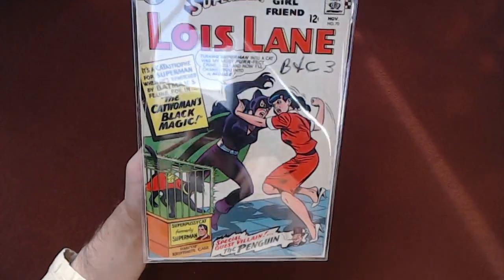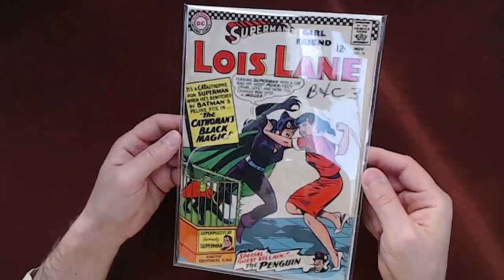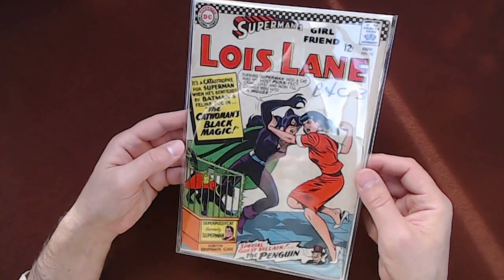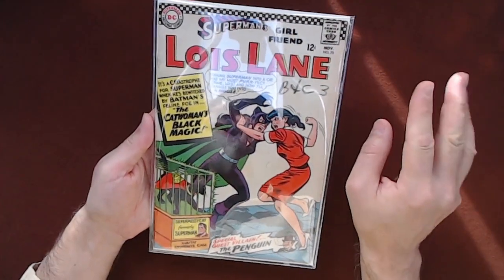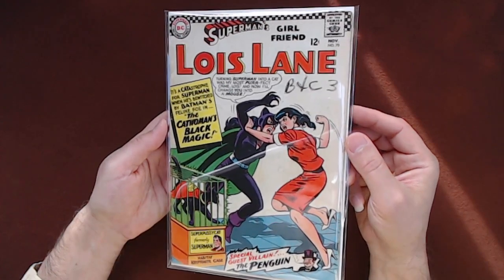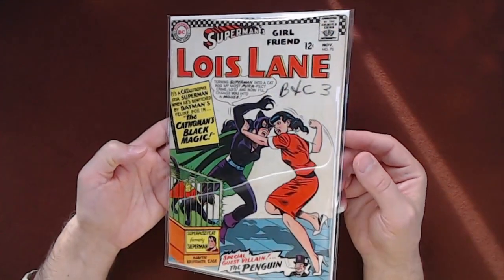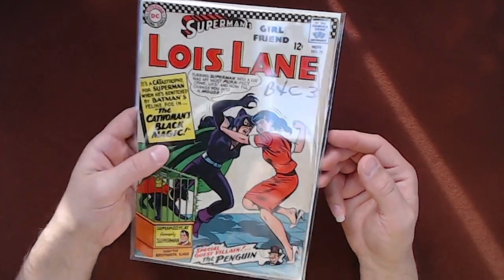Okay, and I bought this book. I believe we did a comic book haul on it. I probably bought this book around 6 years ago or so, and we've been doing comic book hauls for a long time now. I believe the lot I bought it on was the first, second, and third Silver Age appearance of Catwoman. So it was a great buy. I forget how much I bought it for, but it was less than 100. And this comic alone right now would go for more than 100.